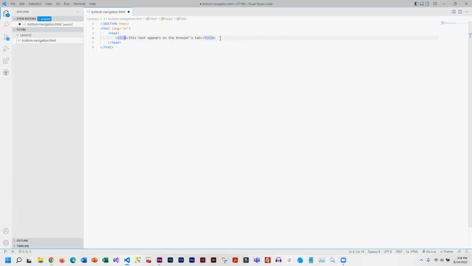Double check and make sure they're there in their entirety because that will mess up your page. And we're just going to tell it the character set that we are using is UTF-8, which is a universal character set. So it's UTF-8.